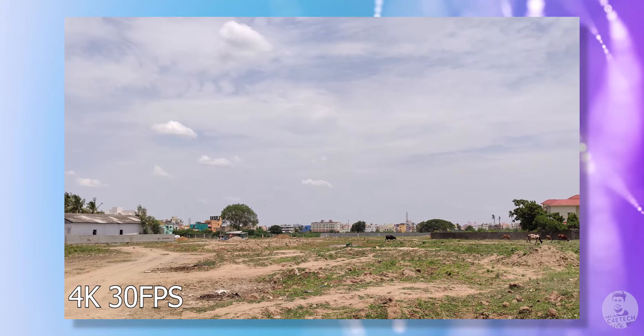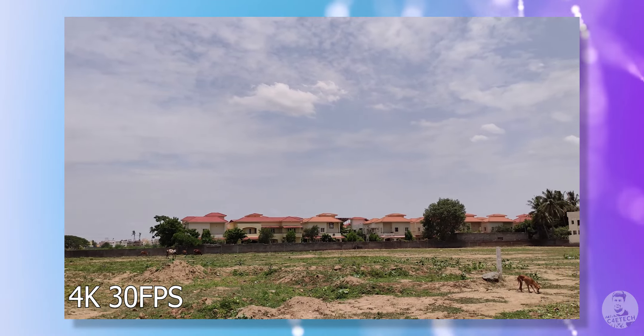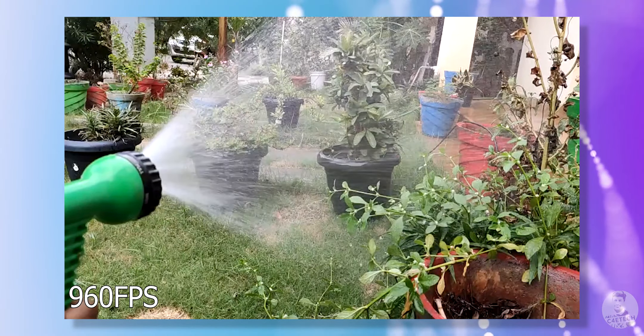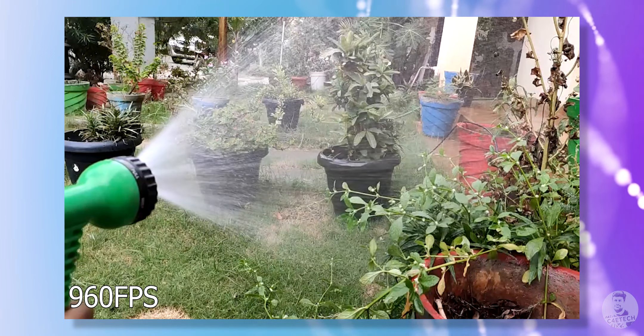What the other lenses do get is the ability to capture video, which isn't something most phones offer, so it's a positive here for the K20. As far as video through the primary camera goes, the maximum resolution is 4K30. The resulting footage has pretty good detail levels, decent colors, and dynamic range. We also have EIS on board. Another interesting inclusion is a 960fps super slow-mo option — technically the Snapdragon 730 cannot capture footage beyond 240fps, so I assume there is some software-based frame interpolation going on here, just like with Realme. Overall, we have some really awesome cameras here on the K20 and I am quite impressed with what Redmi has been able to achieve.